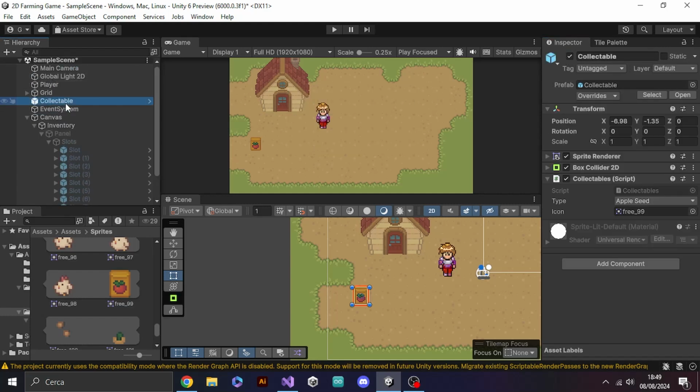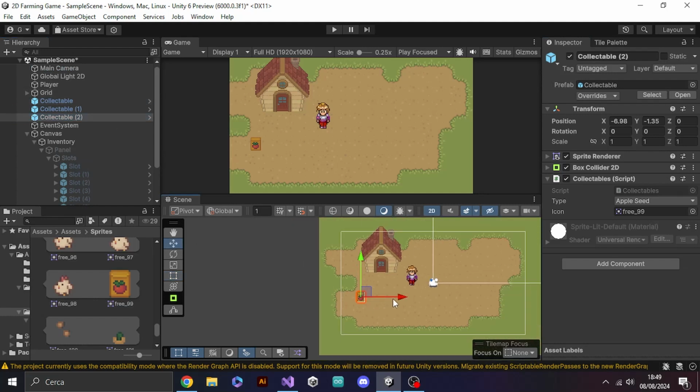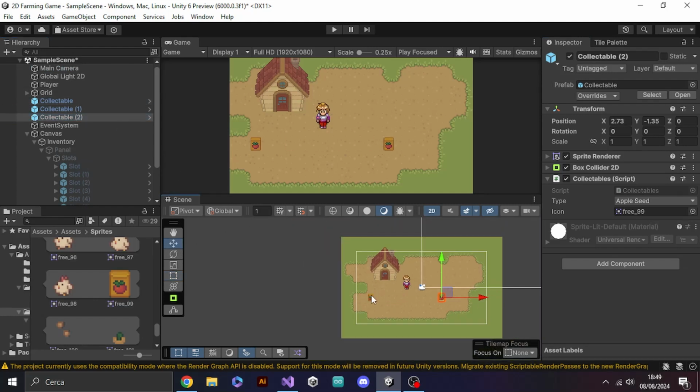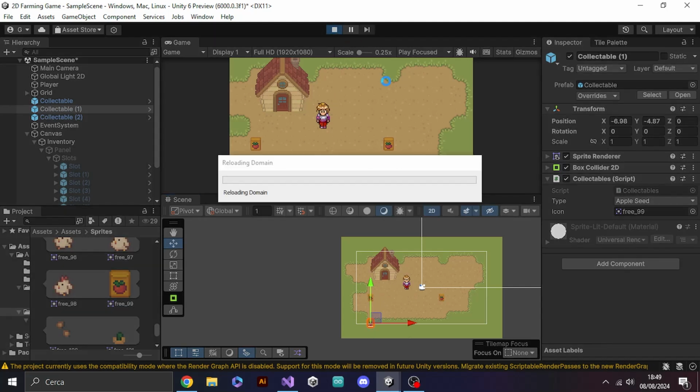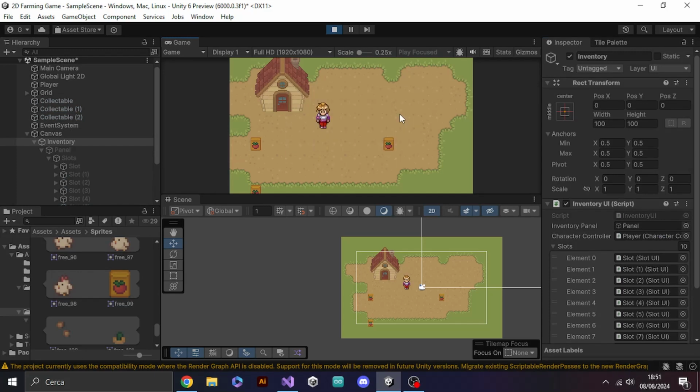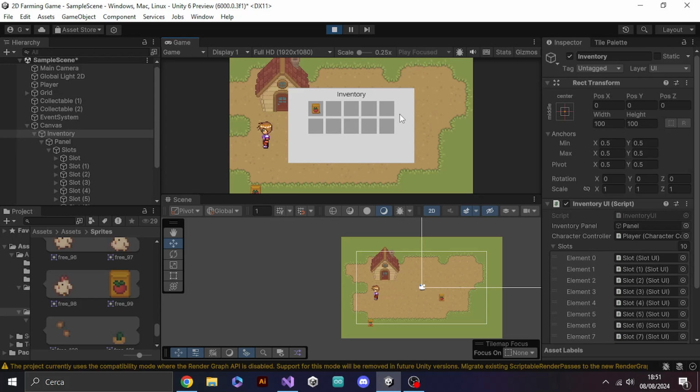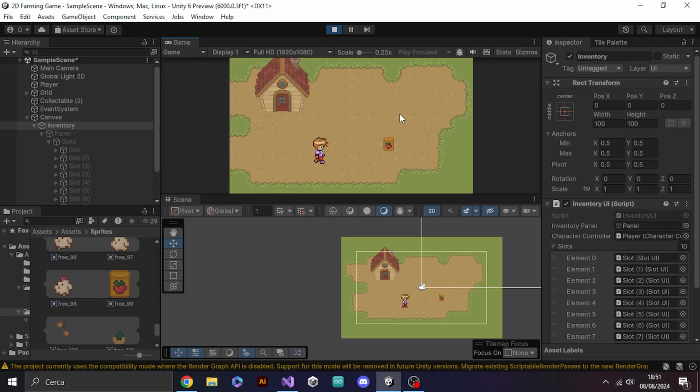Run into a seed pack to collect it. Then open your inventory. You should see the icon displayed in the inventory slot with a 1 in the lower right hand corner, indicating that you've collected one item. As you continue to collect seeds, open your inventory again and the numbers will update to reflect the total amount of potato seeds you've gained. This confirms that the inventory system is functioning correctly, displaying both the item icon and quantity as expected.